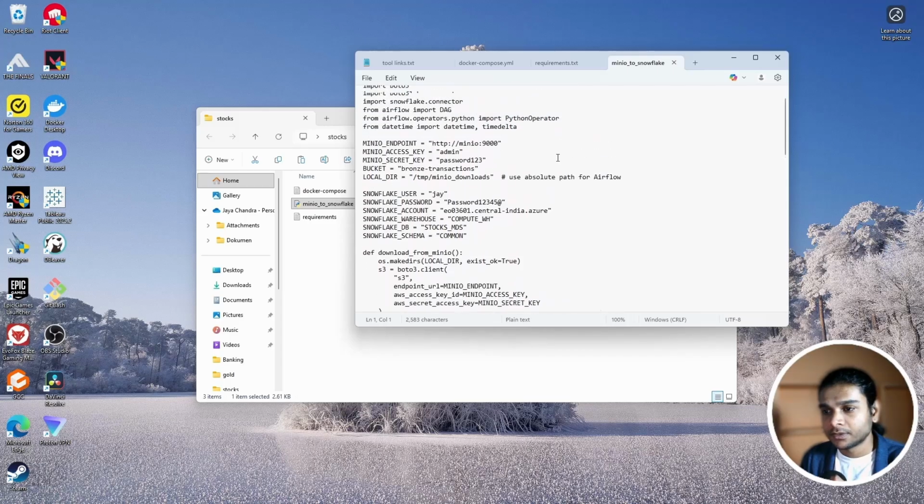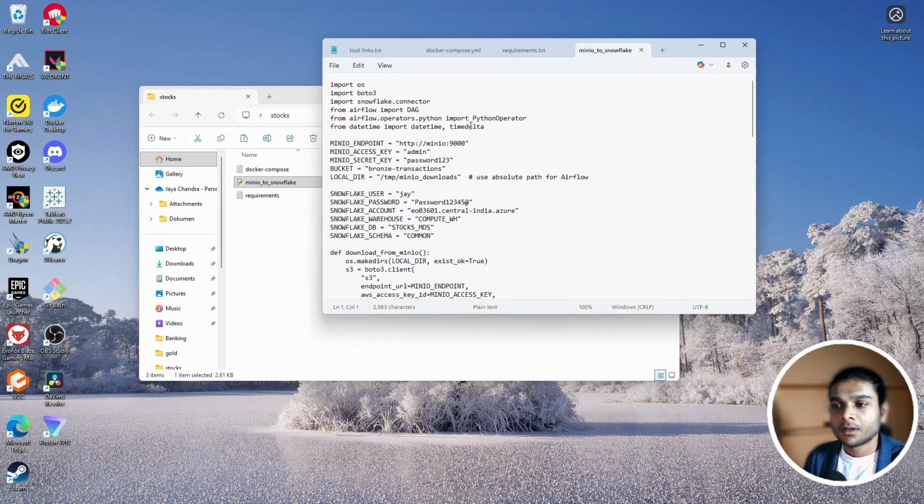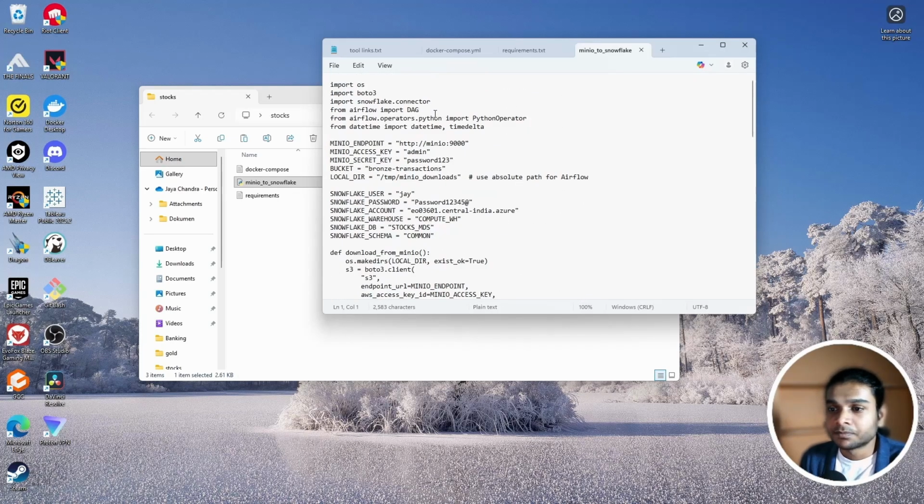This is the code that I used. I can't write the whole code on camera because it takes a while, it's so long. I'm going to explain what we're actually doing here.